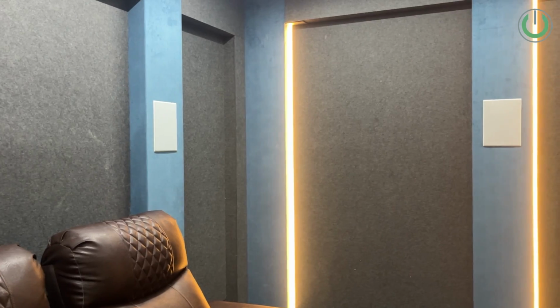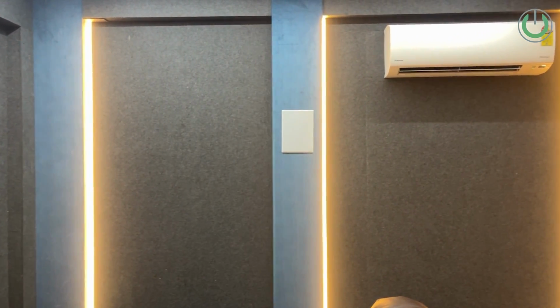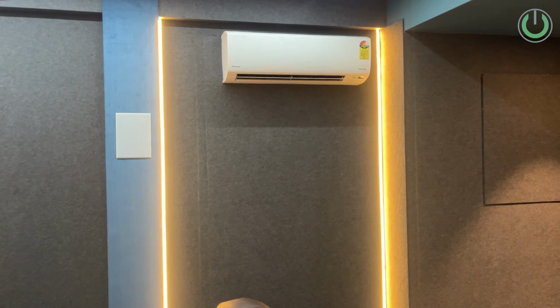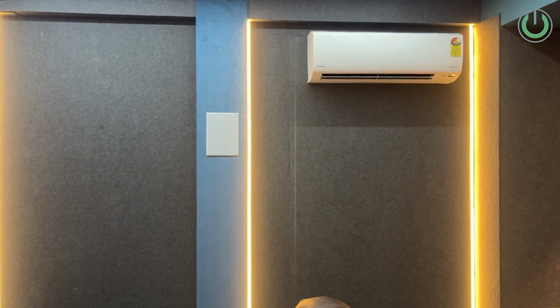Now acoustics in this room was also very crucial, because it has to be not very dark considering the kind of ambience that we wanted to achieve, but yet it needs to have a good play of sound absorption and diffusion. Star lighting was also something which was essential, because today creating cinema rooms without star lighting is like running a home theater without an amplifier.